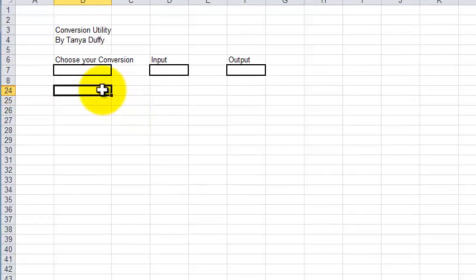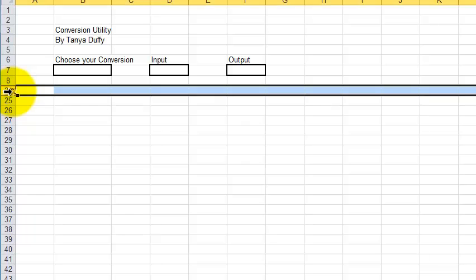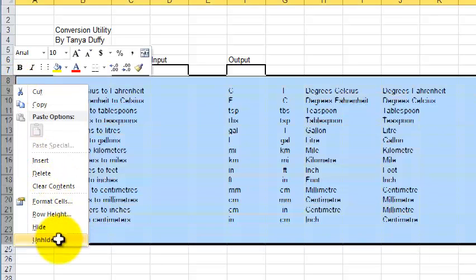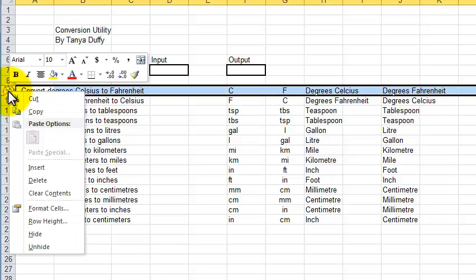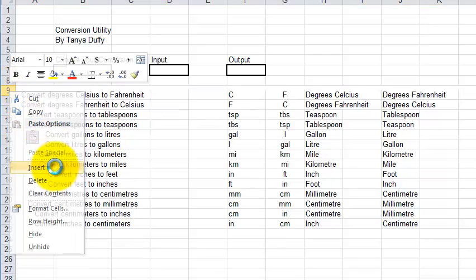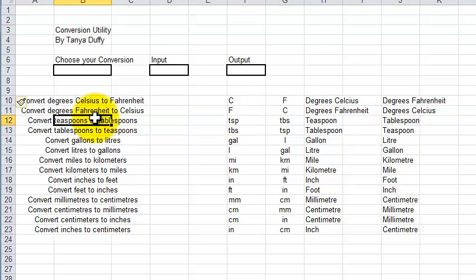Now what we need to put in is our conversions, the formulas and the selection that's going to be in a drop down menu right here. I've actually typed those in and hidden them, so I'm just going to reveal them for you, and I'll show you how to do that later. I'm going to bring that down a little bit as well, so right click and insert will bring my table down a bit.